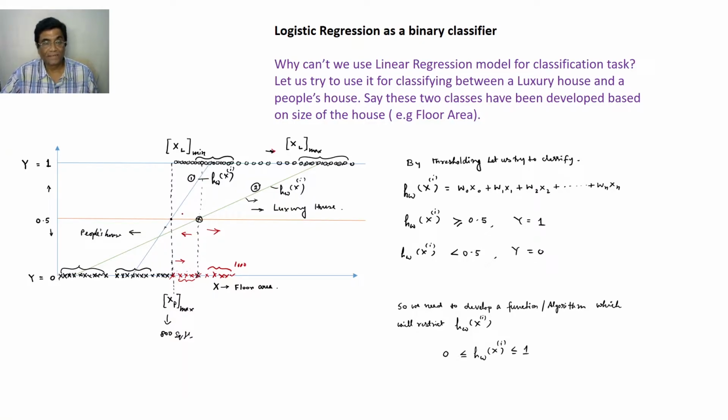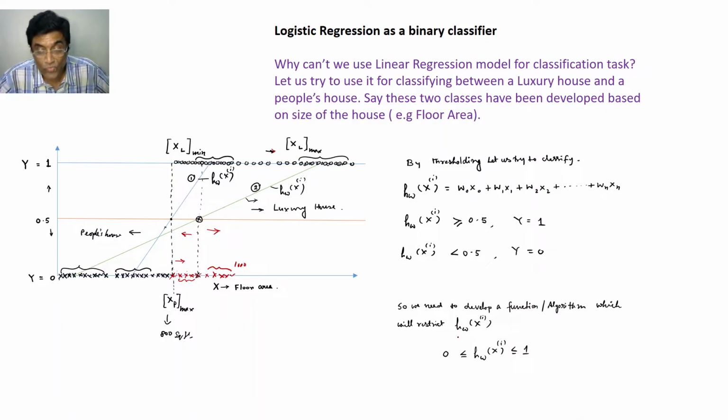So you understand, right? You are getting ambiguous results. Earlier, these houses, say 900, 850, 1000 square feet, whatever, were classified as luxury houses, but this regression line is classifying them as people's houses. So there is something wrong. That's why it's the inherent problem of regression models that they cannot be used as a classification model.